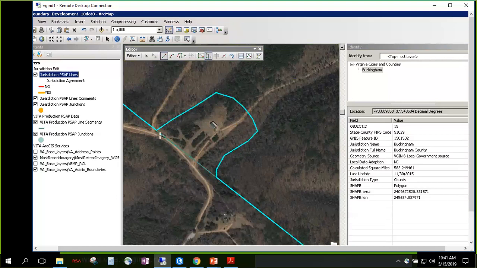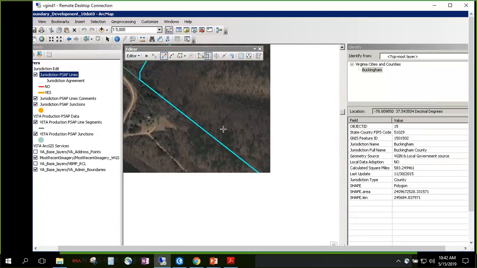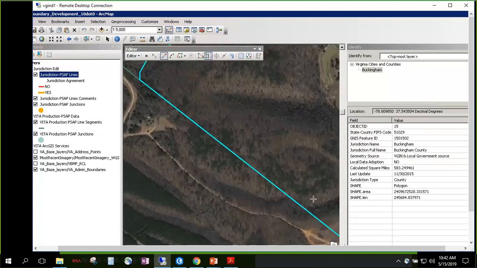Appomattox PSAP. And so again, I've just kind of gone in using the reshape tool. There's already a line that we're working with, so reshape works rather well. There aren't any hard and fast cartography rules, other than that there are no gaps and no overlaps. But what we want to do is model where that agreement is. And so if that's where the agreement is that the Appomattox PSAP will take that call, then we can go in, we can save the edits, and we can continue working down the line looking for the next issues of where they may pop up.